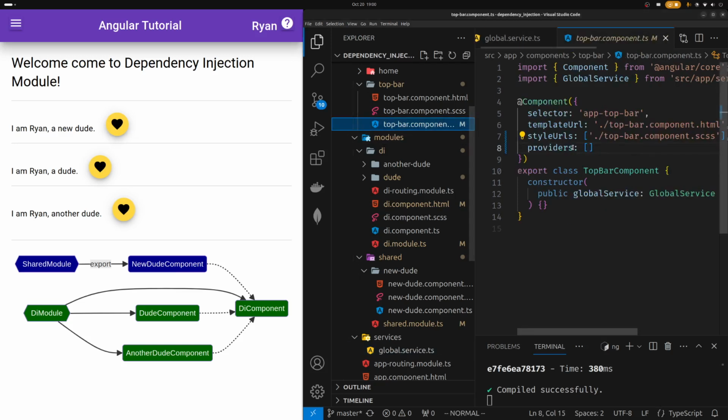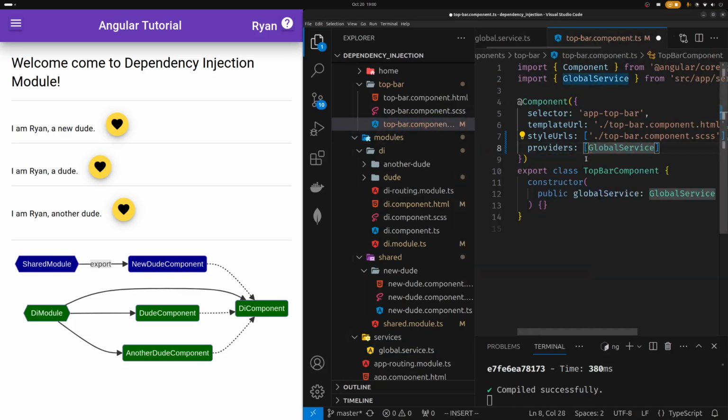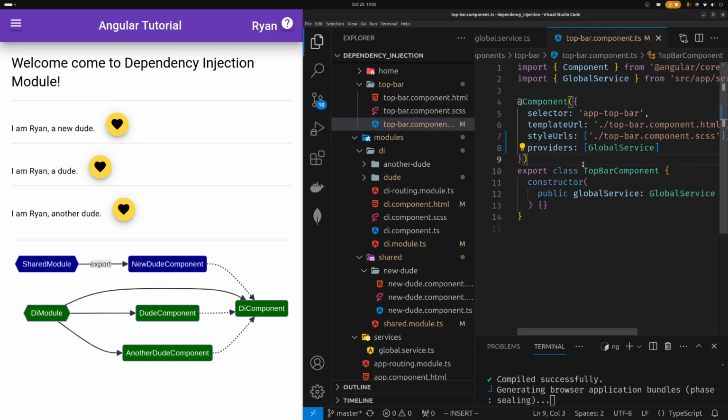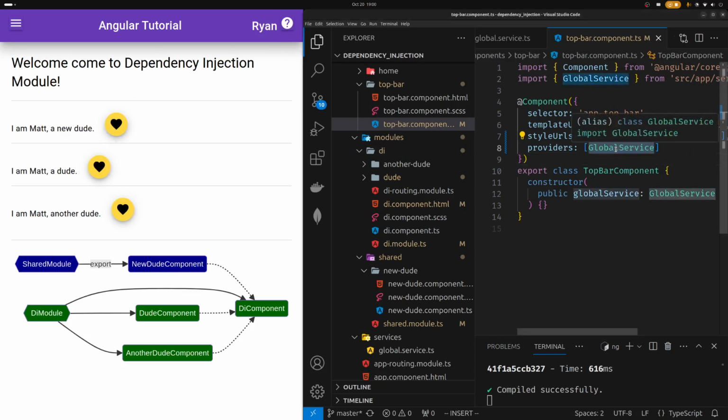In the top bar, providers, let's provide the global service in this top bar component. Save. Now if you toggle, these three change because they still get their global service from the root level, but the top bar does not toggle anymore because it now gets its own copy of the global service.